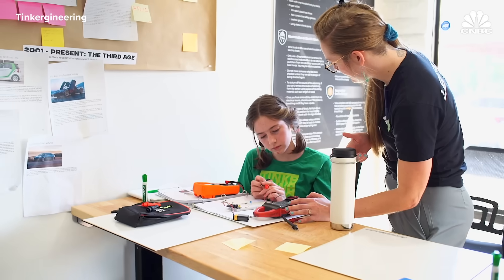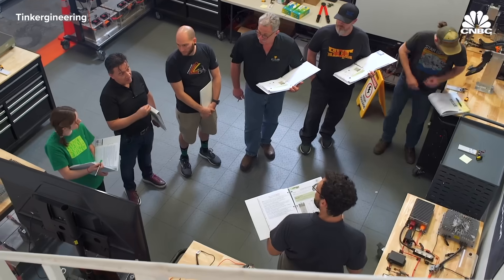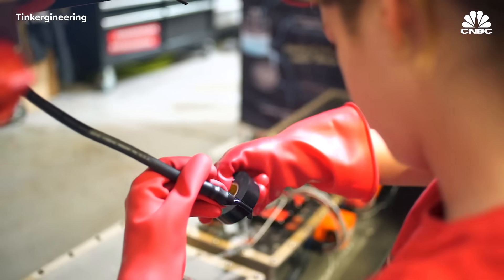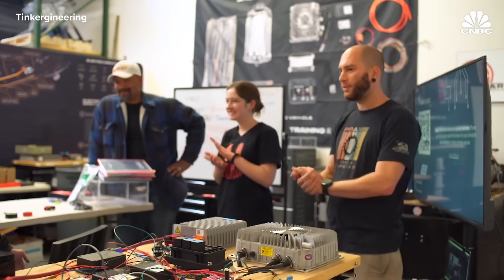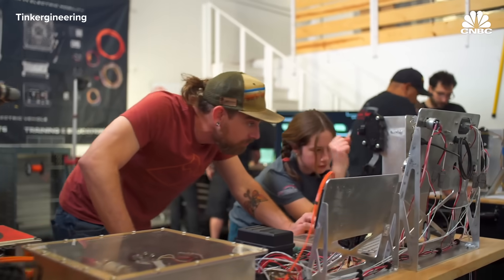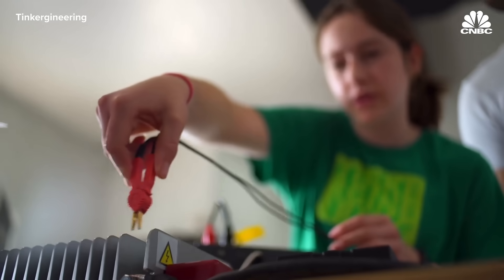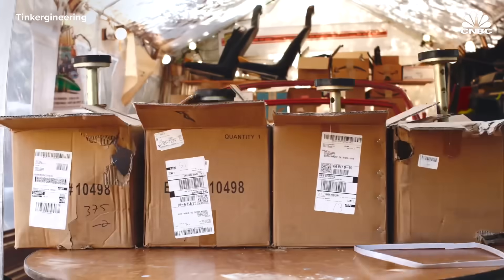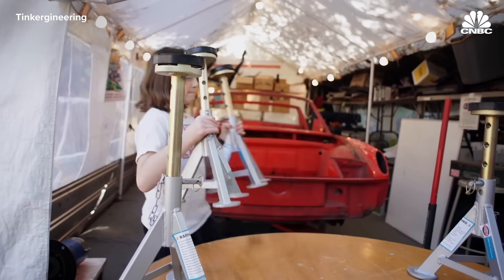To learn how to work with electric systems, she took a course with Legacy EV that taught her the ins and outs of doing a conversion. She went during spring break and says it was really cool—they have all the parts there, and it taught her how to attach all the components together and make sure everything worked properly. She got to learn how to program as well. Her original plan was to just wing it, but she's grateful she took the class: 'I would have electrocuted myself within 15 seconds.'